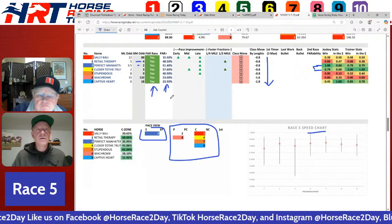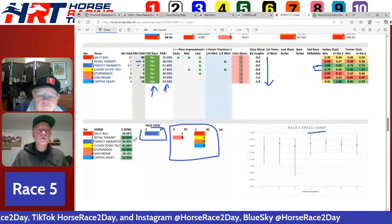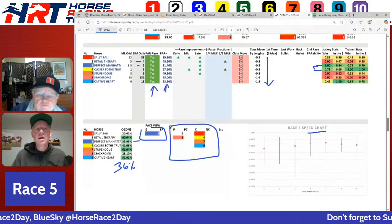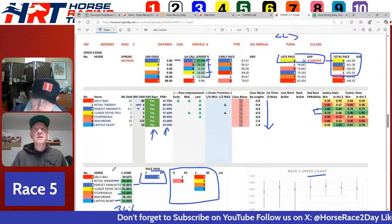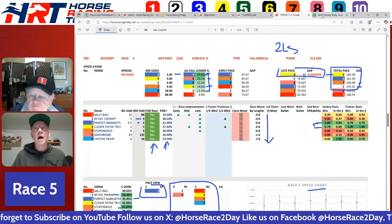And if you look at the 3-horse, should be on the lead, but going to be challenged by the 8-horse. The 3-horse only with about a 36% comfort zone. So maybe all of those horses challenging it could make it run a little bit difficult. You got the 2, the 7, and the 9 over 50%. Terry, only the 2 and 7 in our top 4. Who do you got?